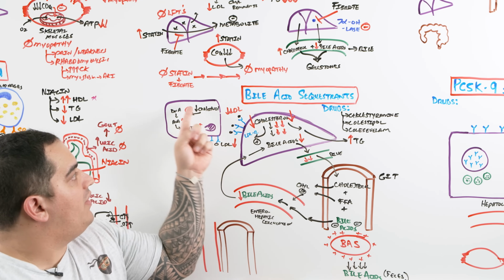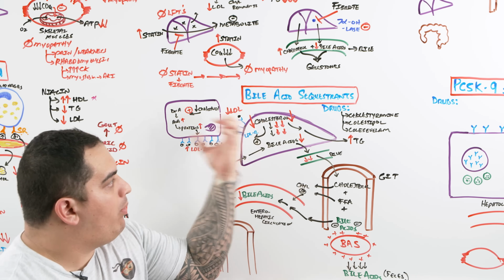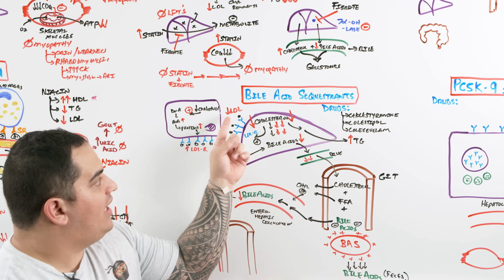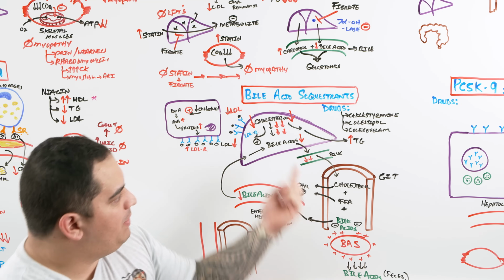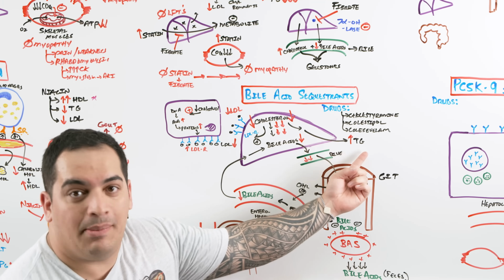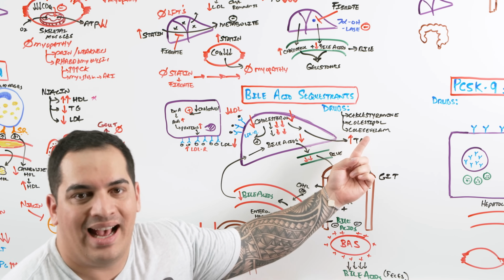If there's less cholesterol, they stimulate the synthesis of LDL receptors. If I make more LDL receptors, I pull more LDL into the hepatocyte, lowering the LDL levels, because I want to take the cholesterol from LDL and make more cholesterol. As a downside to this, because a lot of the enzymes that are utilized to make bile acids are also utilized to make triglycerides, triglycerides might also, unfortunately, bump as a result of this drug.